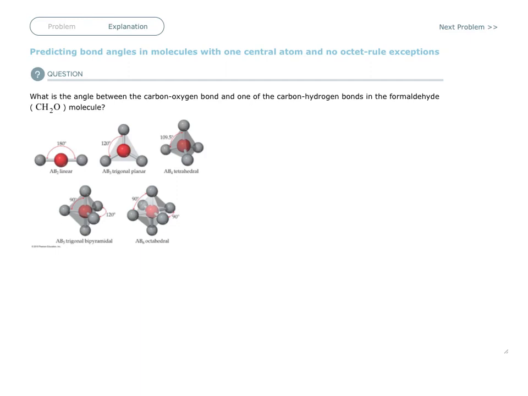But in any case, you're going to need a Lewis structure. If you're going to know what its shape is and what the angles are, you have to know its shape. Then you're going to need to do a Lewis structure. So the first thing you're going to need to do is find out what's your central atom. You're looking for the lowest electronegativity that can hold hands with the most things.